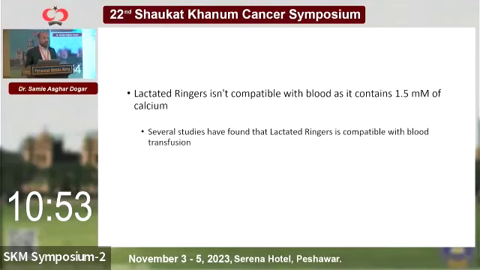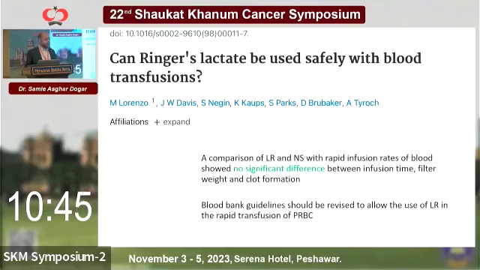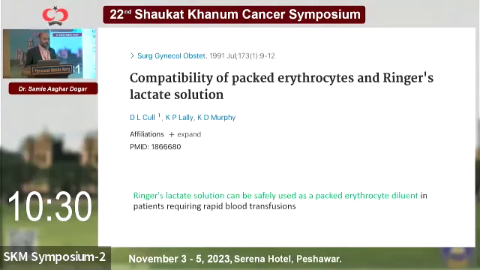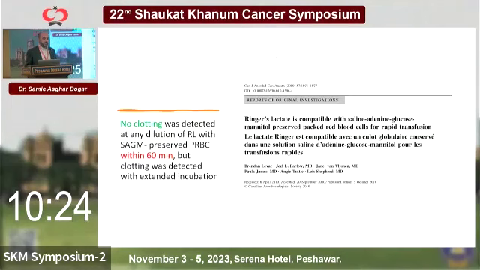There is also another myth that ringer lactate is not safe with blood because it contains calcium and it can cause clotting. There are several studies which have addressed this. Can ringer lactate be used safely with blood transfusion? They found no significant difference. This was another study in which they found that ringer lactate can be used with blood, and there was no evidence of activation of the clotting cascade. And another study found that it's safe to be used even as a diluent for packed RBCs.